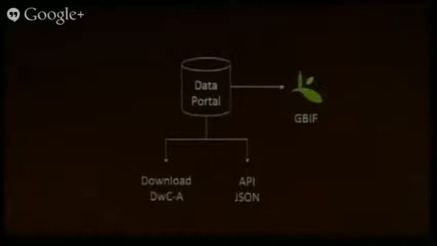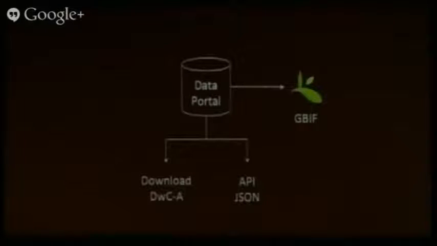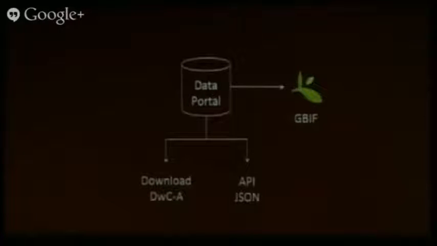The whole point of the data portal is to allow the sharing and reuse of data. By default, all data sets will be released under an open Creative Commons license. The portal will also have a number of mechanisms to work with and share the data: there will be an R-based analytical interface to explore the data; the data portal will integrate with GBIF, delivering NHM specimen records to the GBIF network; users will be able to download the data in a reusable standard format — for the KE specimen records, that will be as a Darwin Core archive; and there will also be an API so the data can be integrated with other websites and services.